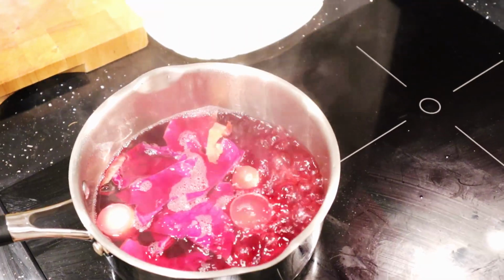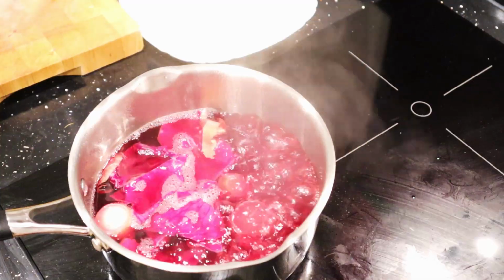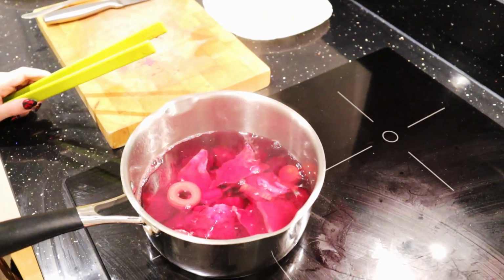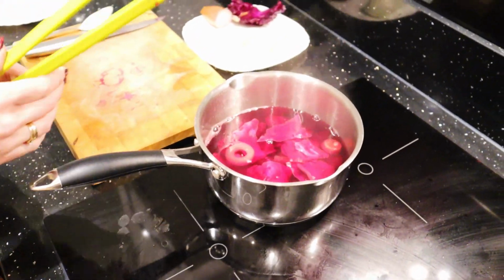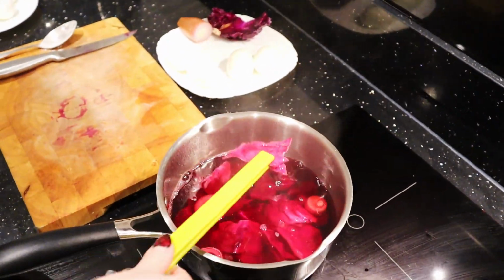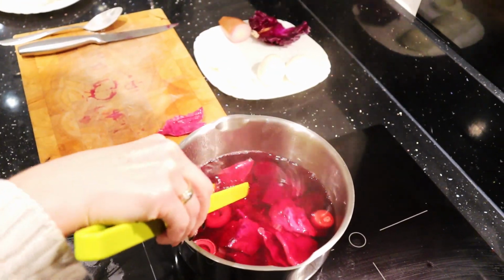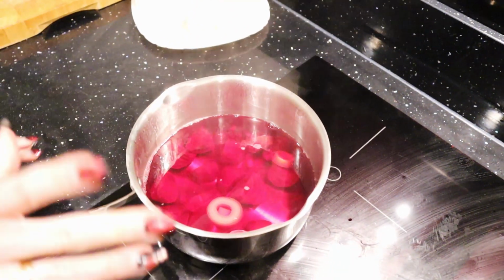We bring the liquid to the boil, and when it's boiling, we lower the temperature and we simmer for under 10 minutes. After that, the liquid is ready. We set it aside to cool down. We take out all the red cabbage leaves. If they stay inside, they will give a little bit too much of a bluish color, which we don't want. And right now, the pickling liquid is ready.